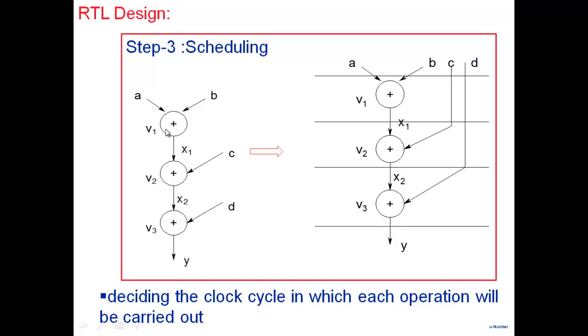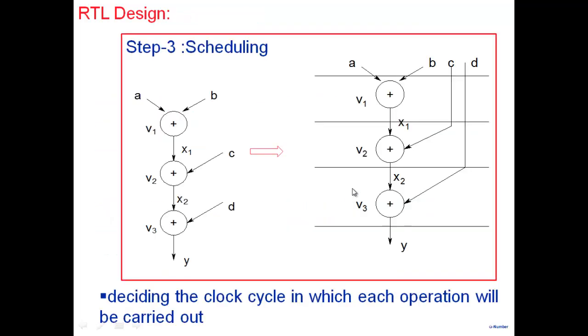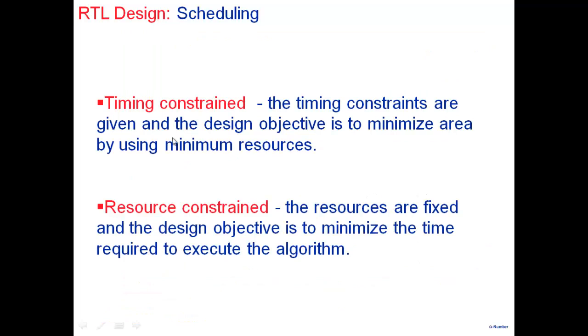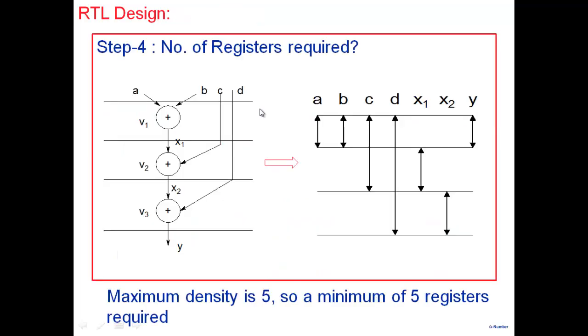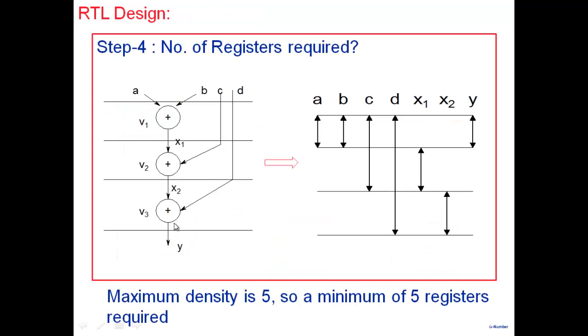That's called scheduling: scheduling the operations into different clock cycles. Now, as I said, while one is talking about scheduling, there could be time constraints, there could be resource constraints, in terms of how many adders, multipliers and so on. Timing may have to be minimized here, so there may be constraints on it. Now, the next step, after I do my scheduling and decide this is how it's going to be scheduled, is how many registers are required.